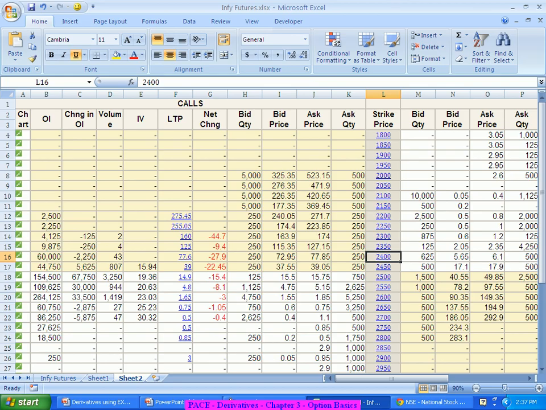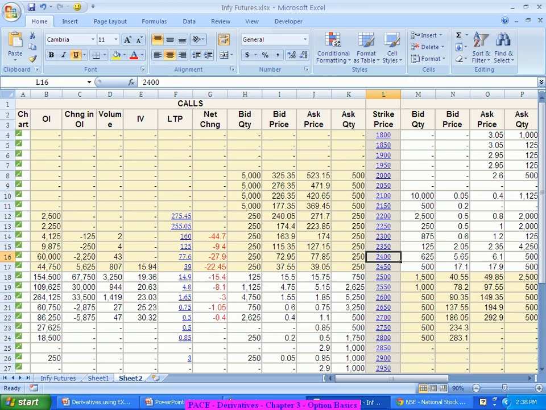So market price is the same 50,000, but different people assessing that product on different grounds will have a different number. That is what is typically called a valuation price. How much I value it. What is the value according to me? Value is more individual specific, whereas market price is more like a fixed number. So these are market prices for all the premiums. Now I have to see whether this market price is a good enough price or not. Is it overpriced or underpriced in the market? If it is underpriced, I will look at buying it. But if it is overpriced, I will probably look at selling it.